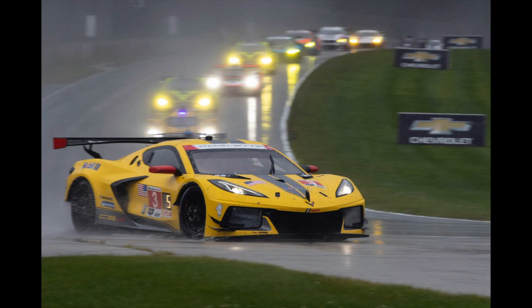Let's see, what else is there? Oh yeah, there was supposed to be a car that was supposed to start but didn't. Unfortunately, I wasn't really paying attention to Shea Adam in the race, but it was the number 23 Aston Martin Vantage, driven by Ian James and Roman DeAngelis. I really wasn't paying attention to why it didn't start, so I'm just going to say that and leave it there.